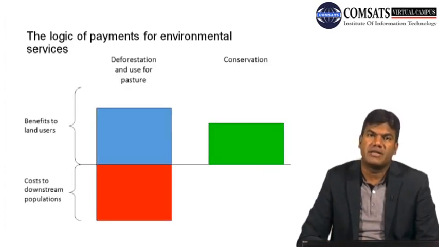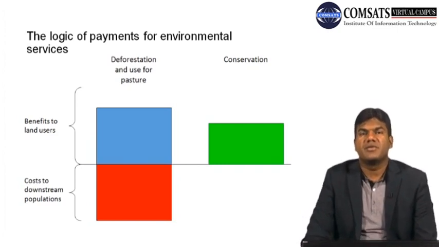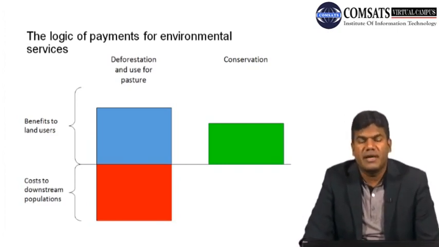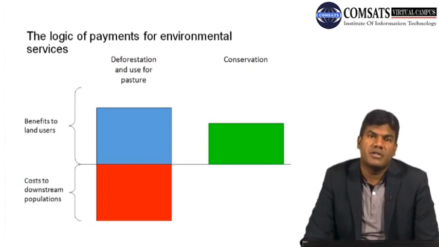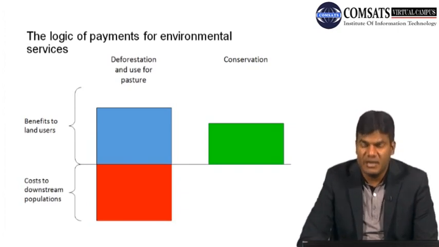अब यहाँ पे हम अंडरस्टैंड करते हैं how PES solves this problem, ठीक है. अब PES सॉल्व क्या करता है कि जनाब अगर हम उसका डिफॉरेस्टेशन करते हैं या जब हम उसके पास्चर्स में करते हैं, so land users को बेनिफिट्स बहुत ज्यादा होते हैं, ठीक है, because they were the land users. अब लैंड यूजर्स 2 कर सकते हैं, either उसको डिफॉरेस्टेशन कर दें या उसको पास्चर के लिए. अब उसके फायदे बहुत हैं, लेकिन अगर दूसरी चॉइस ये है कि कुछ भी ना करें, वो उसको कंजर्व करें, लेकिन अगर आप कंजर्वेशन की बेनिफिट देखते हो, they are much lower as compared to deforestation, अगर उनके पास वो वाली ऑप्शन है. Now what they do is, अगर वो डिफॉरेस्टेशन करते हैं तो जो डाउनस्ट्रीम पॉपुलेशंस हैं उन पे ये वाली कॉस्ट्स पड़ती हैं. These are the costs to the downstream population, क्योंकि इकोसिस्टम पे तो सारे डिपेंड करते हैं.